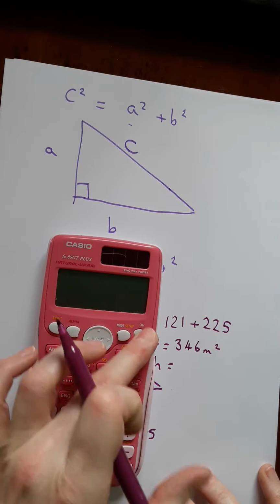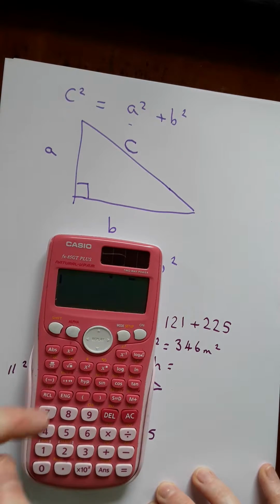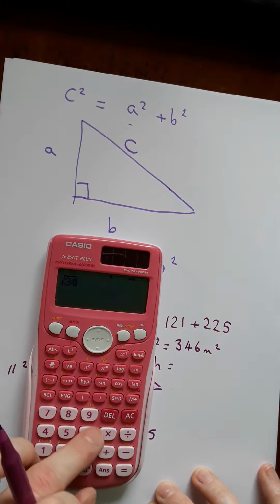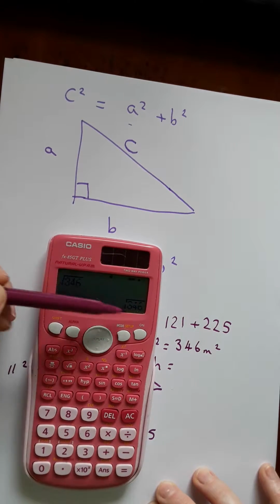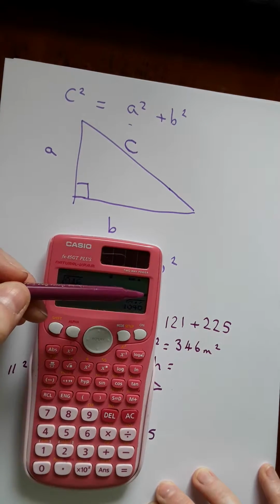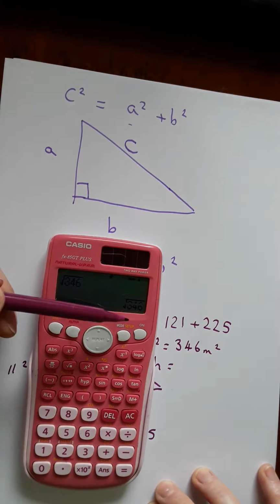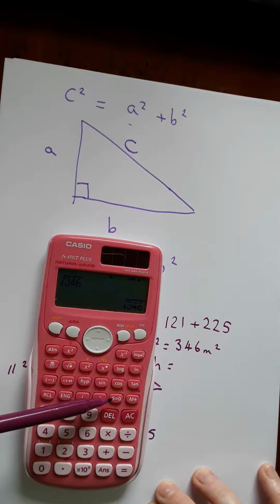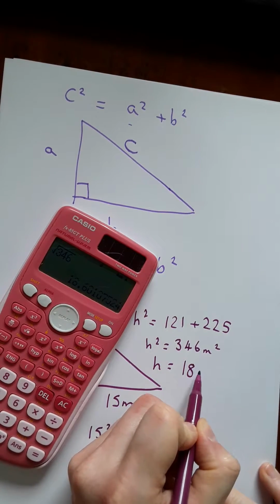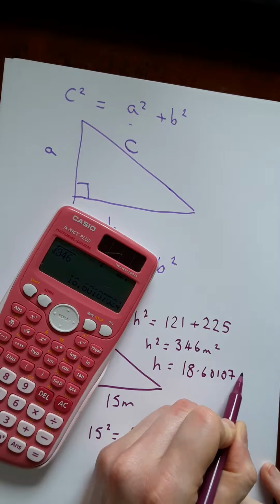So I'm going to use my trusty calculator, and I'm going to press my square root button and then type in 346. Now it will come up with what's called a surd, which means it's the perfect answer. It's an answer that's not rounded, it's just using the symbol and whole values. You need to get the actual decimal answer, so you need to change it from a surd to a decimal. That's why it says S to D. Press that and it will give you your decimal, which is 18.60107524.